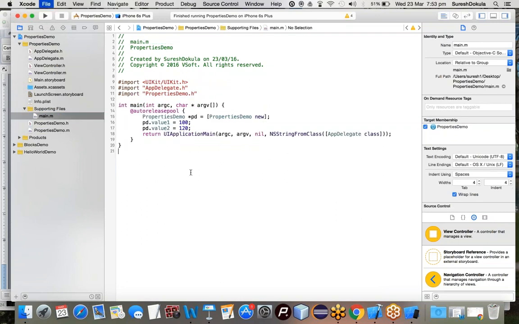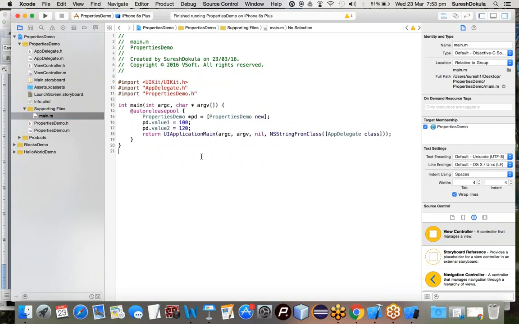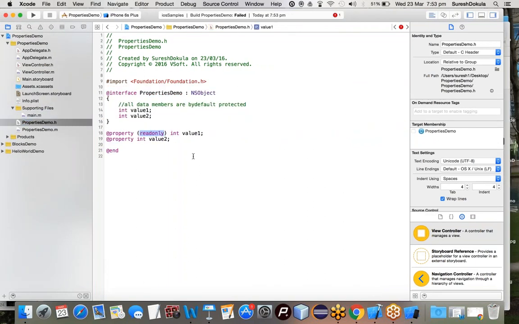When we access this public data from outside, we can give certain restrictions. The property has some attributes. I want to give this as read only. So value 1 is read only. Here I'm assigning some value, and now you can see the error. It is giving an error. Value 1 is read only, but we are writing some data to this address, so it doesn't allow this. This is what the read only attribute does. If you define a read only attribute, this public data will change behavior when it is accessed from outside of its class.